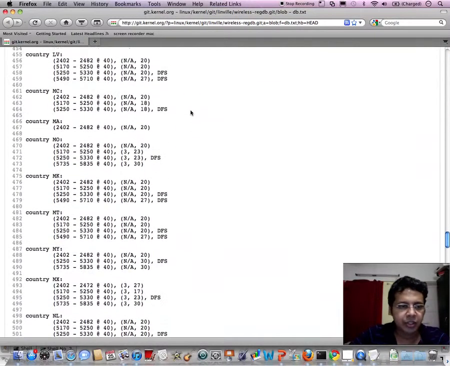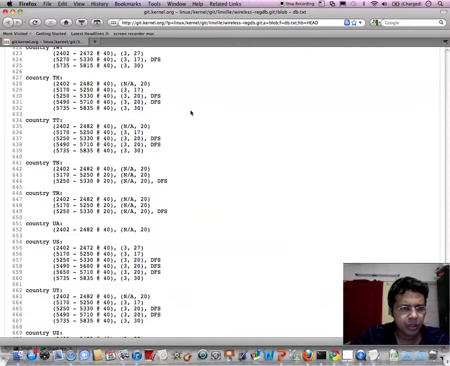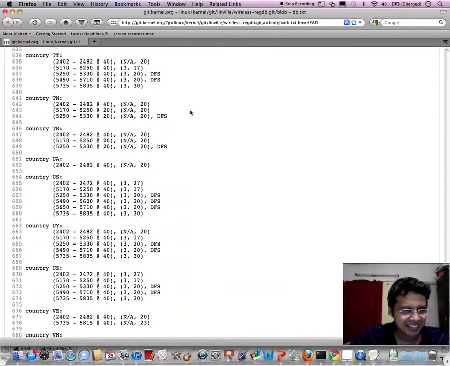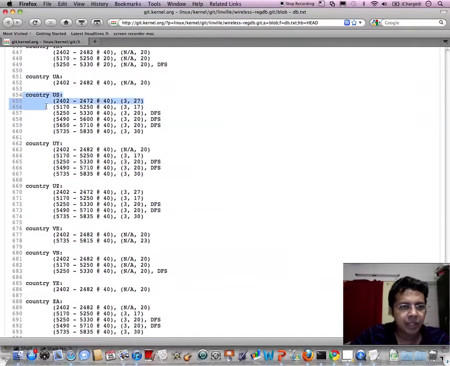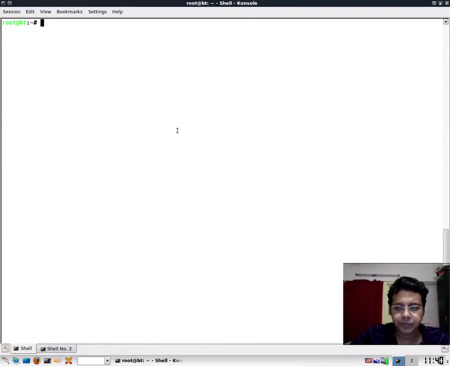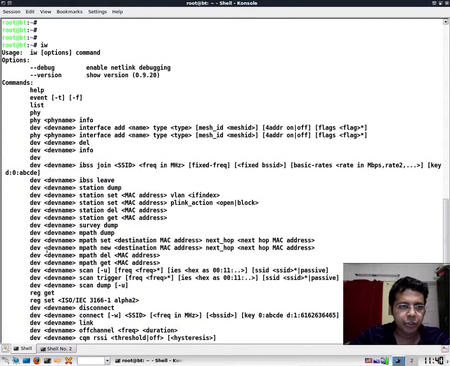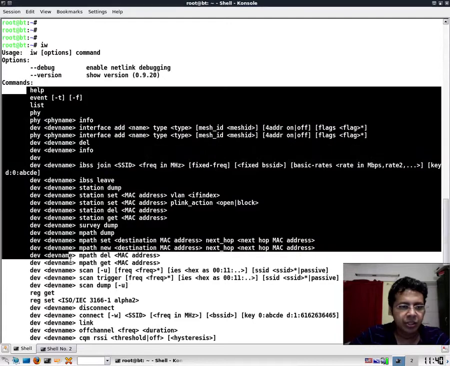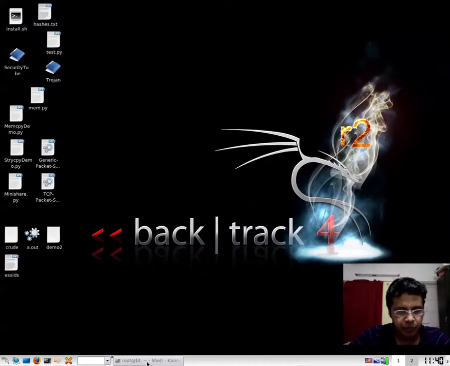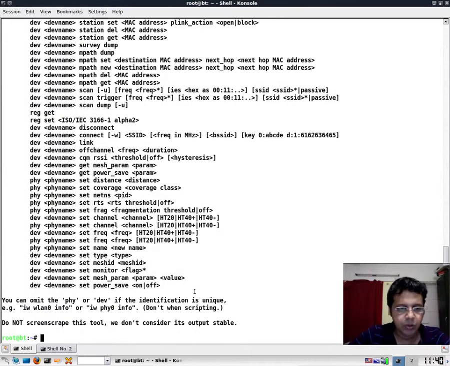Now let's assume the country we are in is the US, which would mean this is what would dictate what we do, right? So let me now change my country by using the iw command, and this is a very interesting command. I would encourage you to have a look at all the things this command allows, and this can even be used as a replacement for iwconfig. And actually moving forward, I think that is what is going to happen.